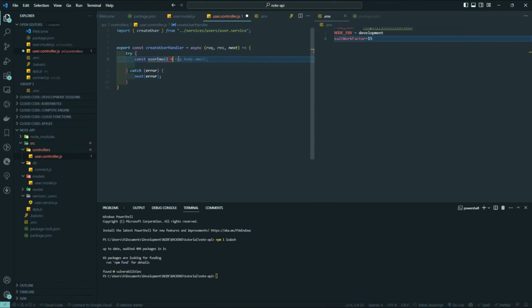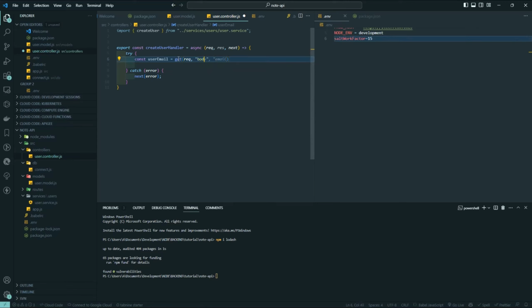Also, we need to omit the password because we're sending it back to the user. I'm going to change this implementation because I don't really like the implementation that was generated.